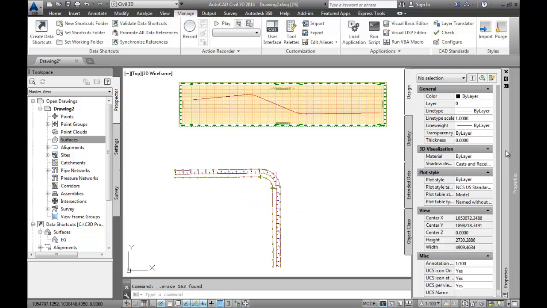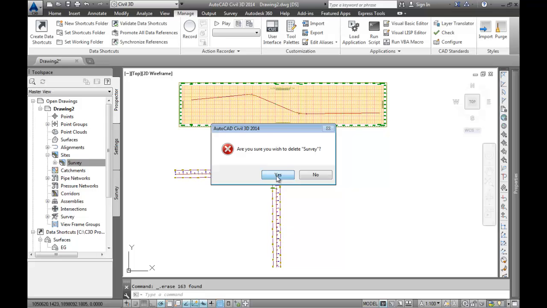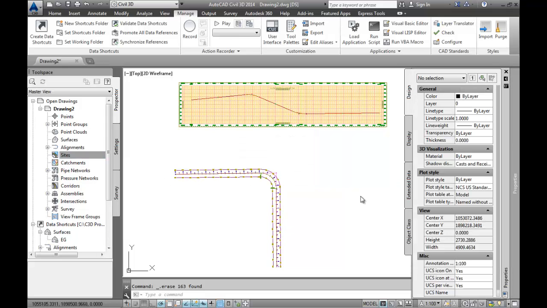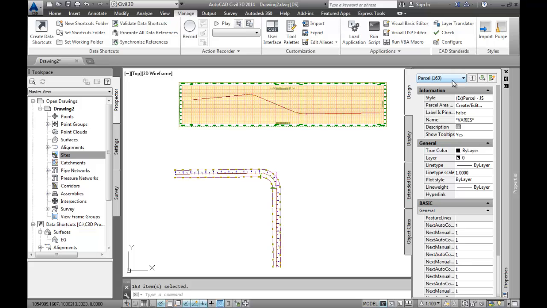Should be aware that I also end up with a site collection called survey, which you try to delete and will. You may end up with parcel segments and parcels. You select all, you end up with parcels.